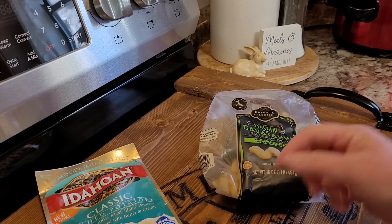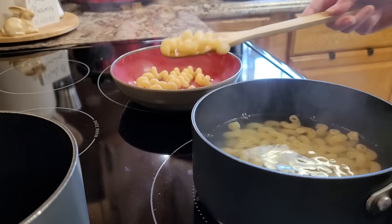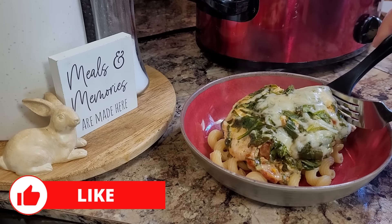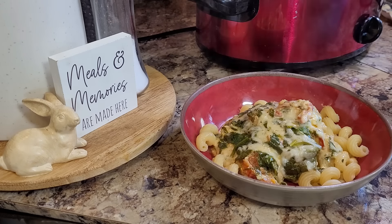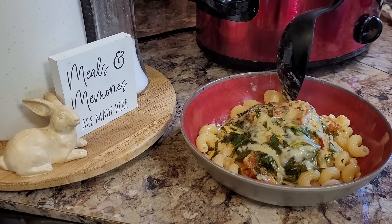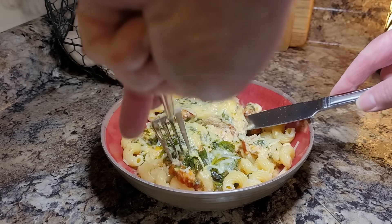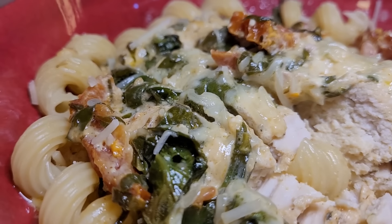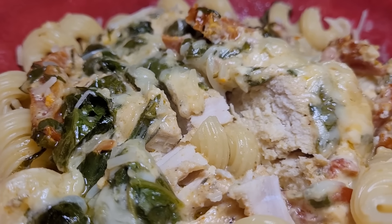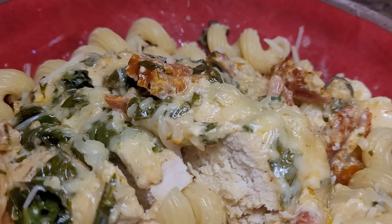Keeping with the simple thing today, while that spinach wilts I'm going to make some instant mashed potatoes. I also had some cavatappi pasta left and I think I'm going to boil that up and eat mine over that. All the flavors of our classic baked Tuscan chicken were in this crock pot version — so handy to set it and forget it. The chicken was so juicy and delicious. I'm already thinking about another version where you stir pasta into the crock pot and shred the chicken — we might have another variation coming up before summer's over.